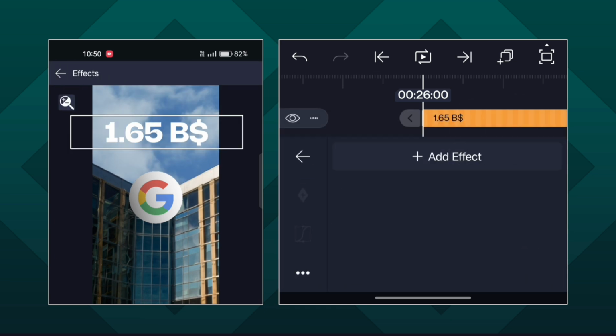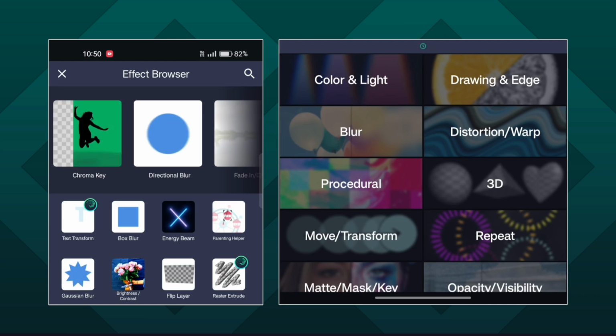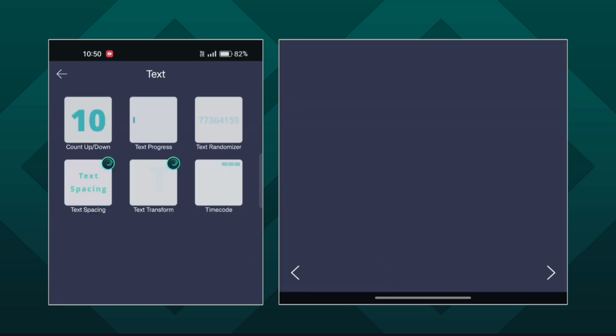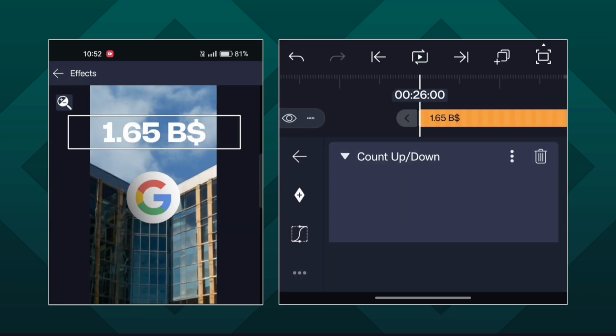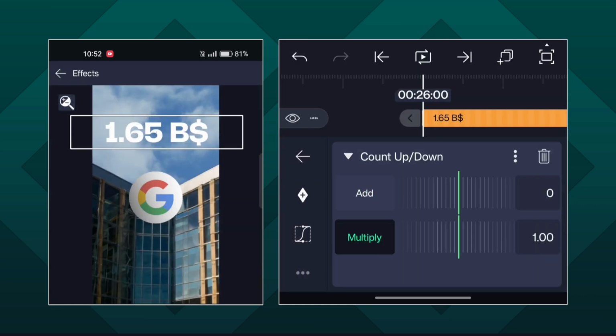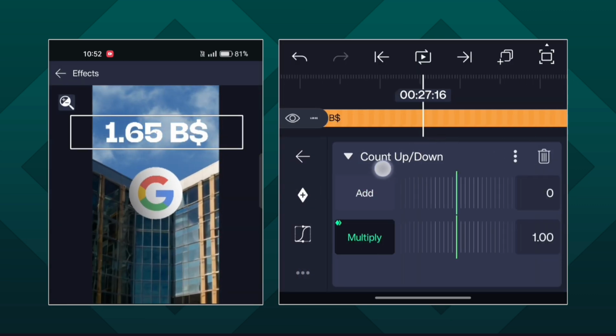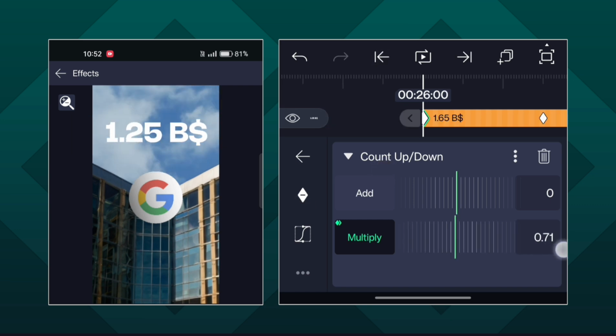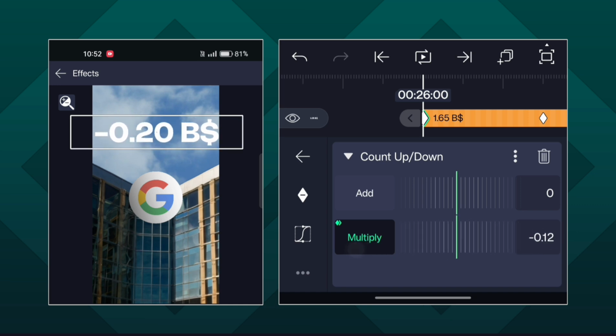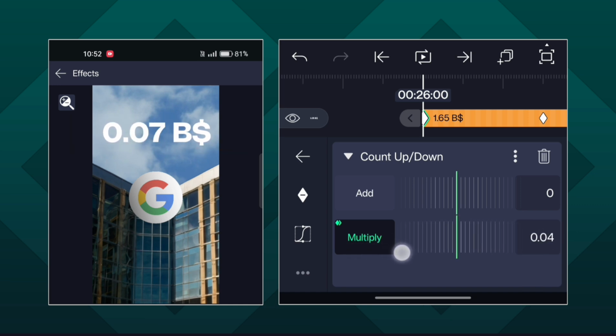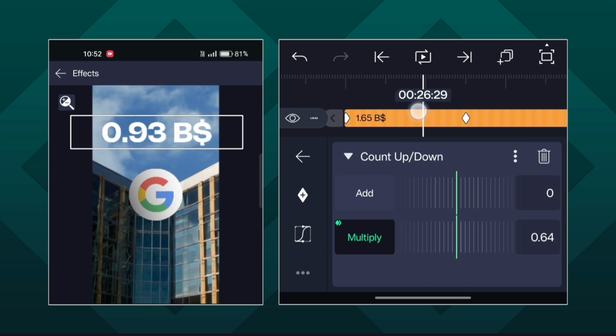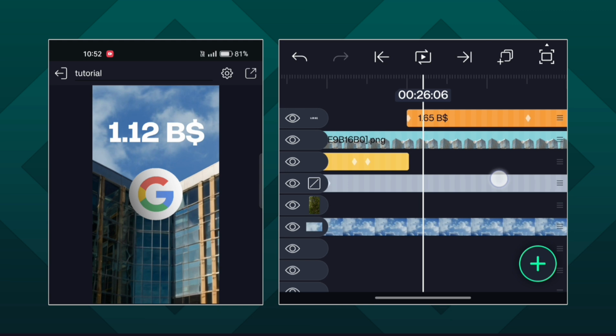Now add count up and down effect to animate this figure. Now add two keyframes in multiply options. Come to the first keyframe and decrease the value until 0 comes. The count up animation is ready.